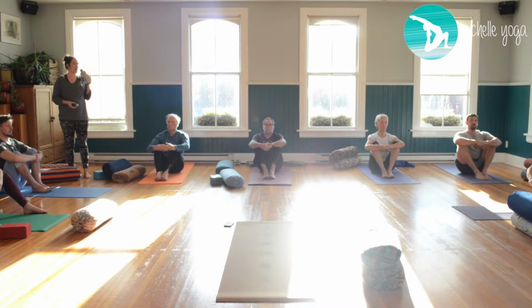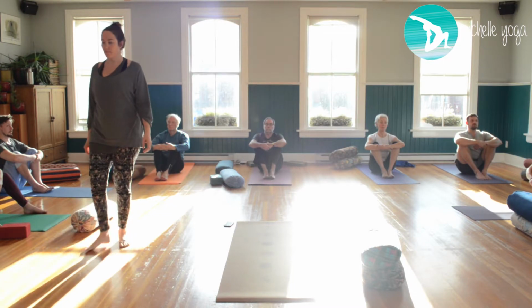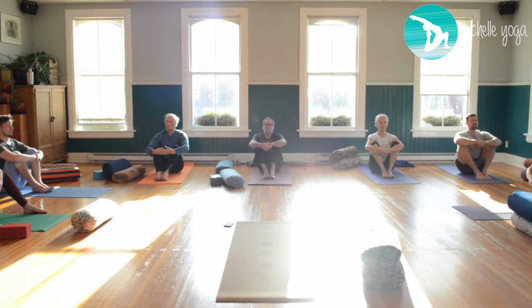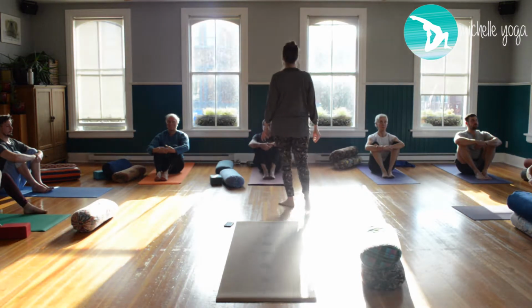Really try not to move your head if you can. And then stop at center, blinking. We're almost there. You can always relax the pose if you need to. Then inhale to look up to the left, exhale to look down to the right. Inhale to look up to the left as far as you can, exhale to look down to the right.